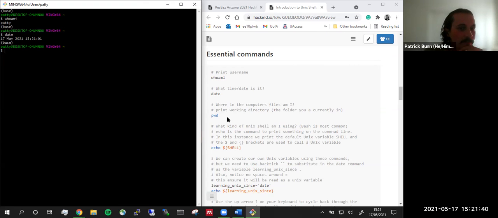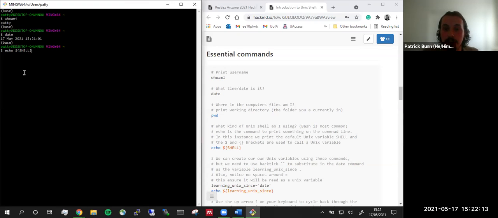And then if you want to print something to the screen, echo is the command for that. So we can ask the shell the question, what shell am I using, by typing in echo, and then the $, these brackets, and SHELL. The reason for doing the $ and these brackets is because this word SHELL in capitals is a Unix variable that's part of the Unix shell.